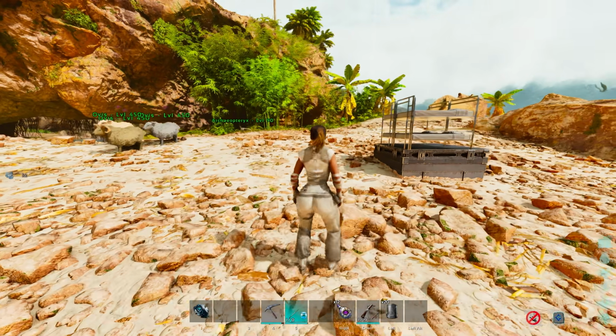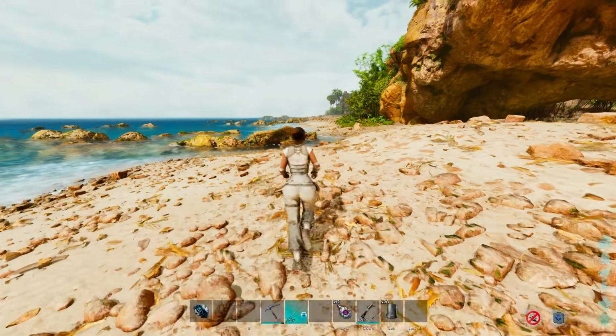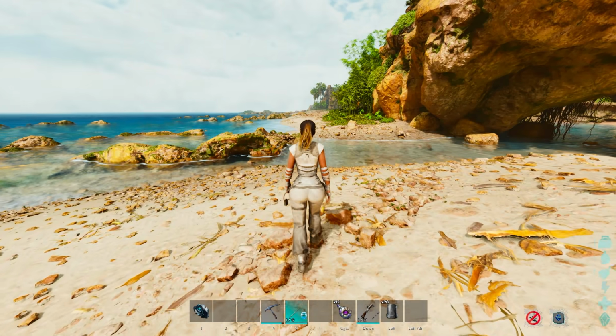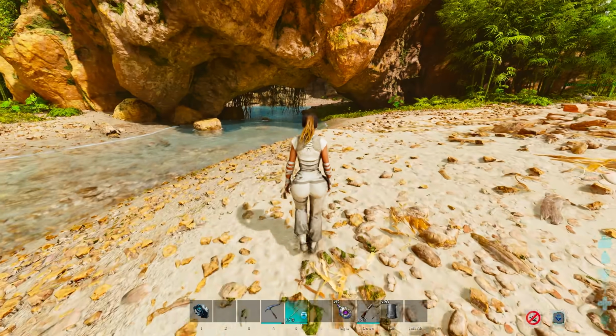Now, the next thing, this is a thing that some people don't realize the value of, but it's actually the walk command that was introduced into Ark. So you can actually use it. Mine is currently set to J, walk. And it's a very useful command for a lot of different things.